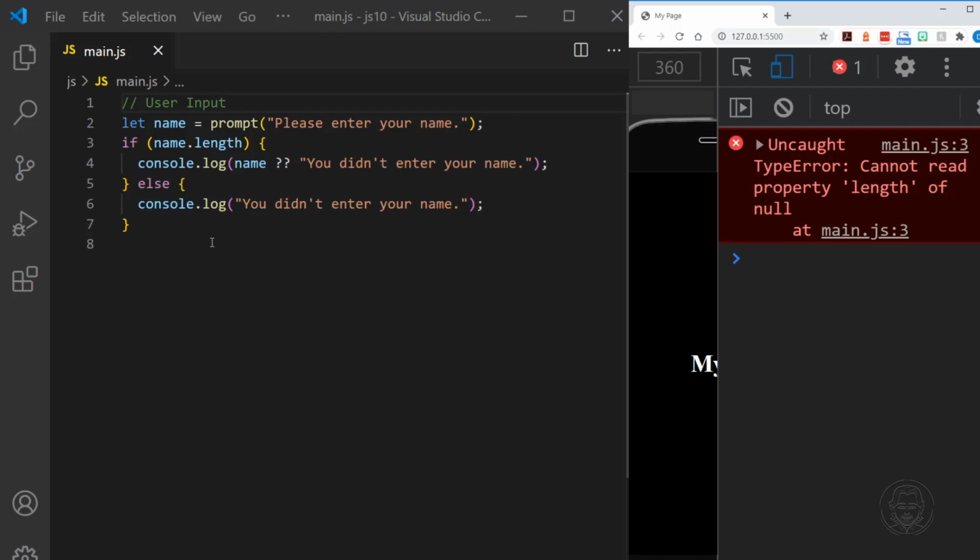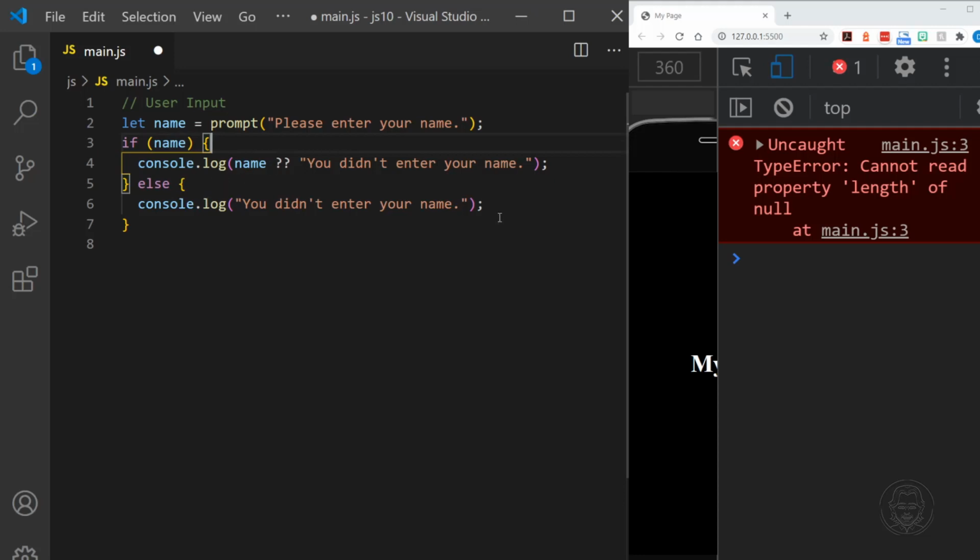So what we better do is check to see if name exists at all. And that might be a better solution. If we just check the length property, we can't do that with null. Likewise, we can't check methods with null. We can with a string though. So checking properties and methods before checking for null with the nullish coalescing operator, or as we're going to now, with just if name has a value, and if it doesn't, null won't pass this test. And so that might be a better way to do this whole thing, really.